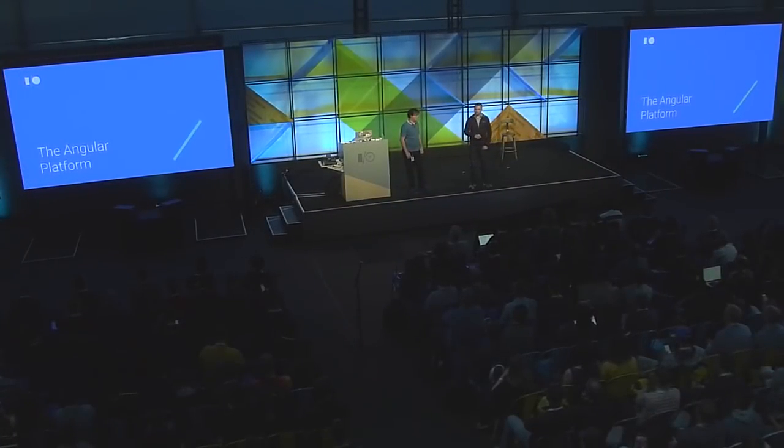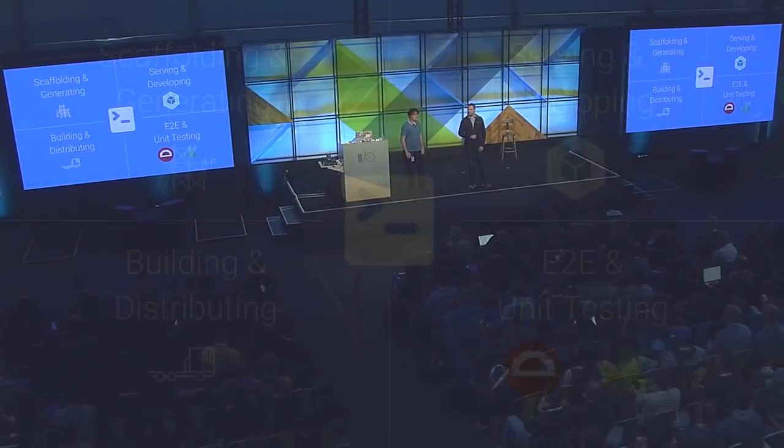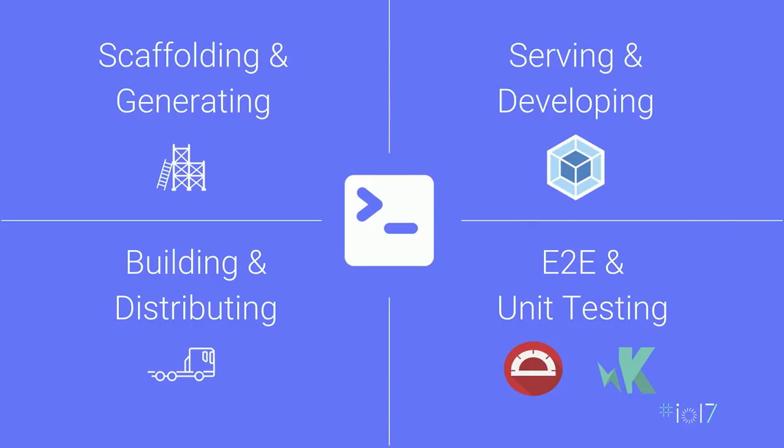So let's get into how Angular is really focused on becoming a platform rather than just a framework. The first way that we do this, and the place that our story starts, is around the CLI. For those of you who don't know, the CLI is designed to automate all of the different processes and tasks that you have to do as a developer. It starts with scaffolding out a new application, where we give you the best practices out of the box. Then we help you continue your development journey by generating things like new components and new modules. Then we help you throughout the development environment by giving you a live serving environment. Every time you hit file save, we do all the transpilation, compilation, and bundling necessary for this application to be live in the browser. And every time you hit save, we want that to live refresh in as fast and incremental a way as possible, which makes it easier for you to develop.